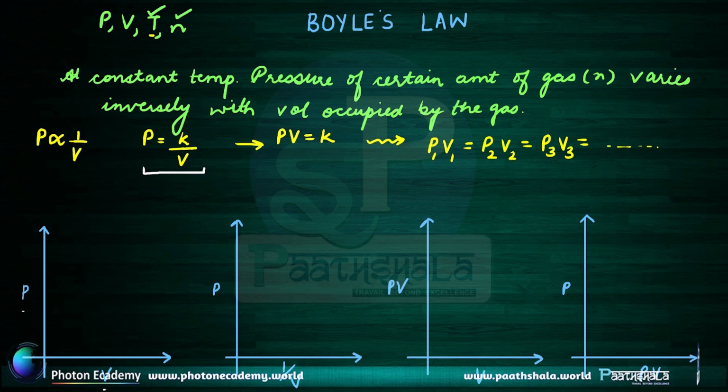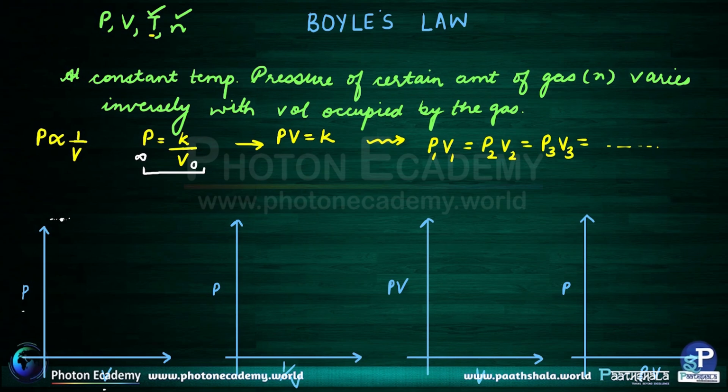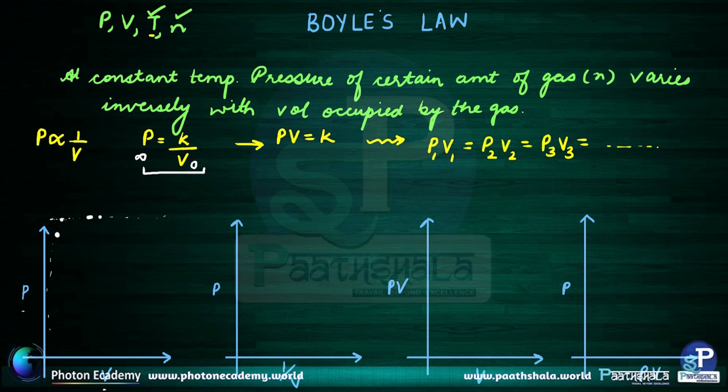See, when pressure goes to infinity, that is this part of the graph, the volume should go to 0 for the left hand side to be equal to the right hand side, right? So when pressure is infinity, that is this part, the volume has to be near 0. So this can be said to be one of the points on the graph. And similarly, when pressure goes to 0, the volume should go to infinity for it to be a viable equation.